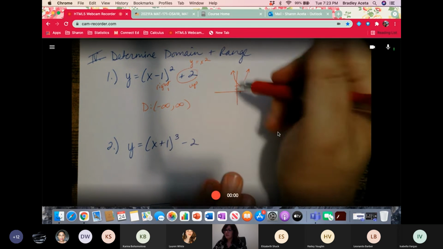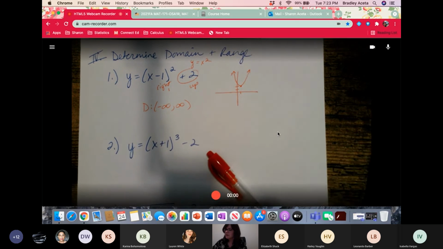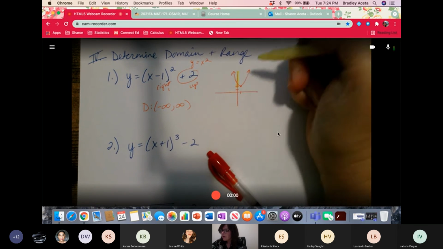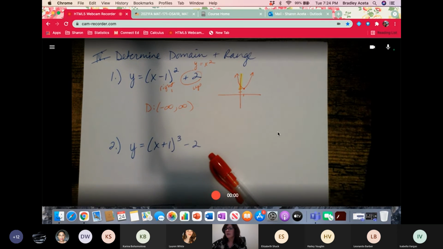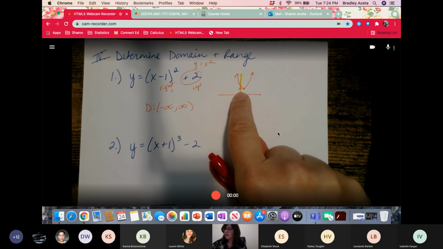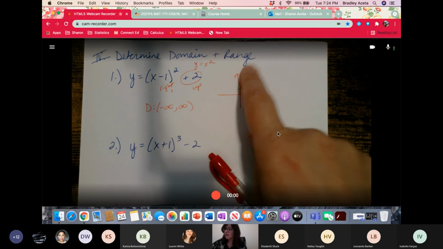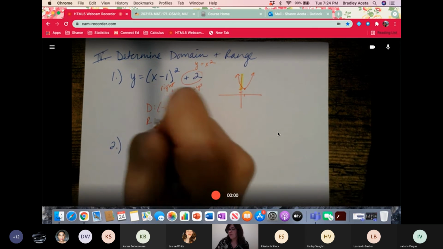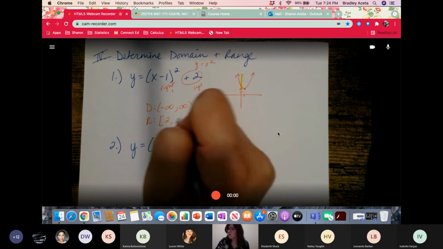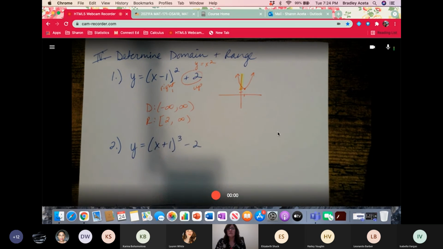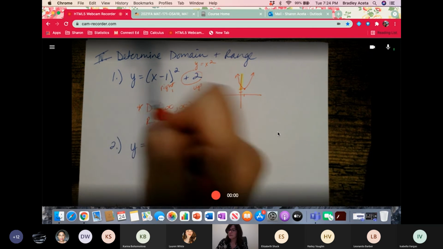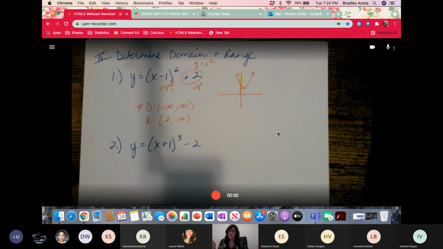How tall is this thing getting on the y? Well, it would only go from here on up on the y. And what is that y value right there? Well, that y value is 2. So 2 on up. So from 2 to infinity. And you have to use brackets here for domain and range. You don't have to on the things we just learned in the previous lesson on increasing and decreasing. Those can be open. But domain for parabolas, always, always, always negative infinity to infinity.